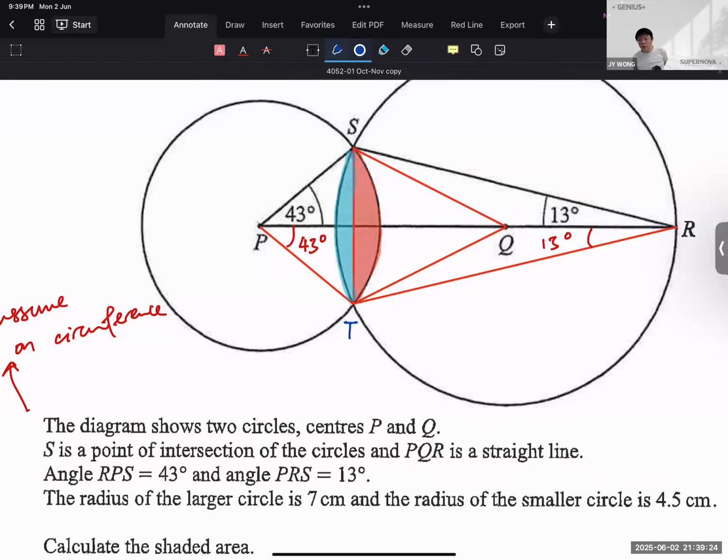It's the blue segment that is a problem, right? Because to find the blue segment, I need to find this angle. If it's angle at center, then it's very straightforward. If you have the angle at the circumference, but I don't think the question is meant to be that straightforward. So I think Cambridge didn't intend for R to lie on the circumference, but maybe some intern that they hired to draw the diagram did it wrongly. I feel like that's actually what happened.